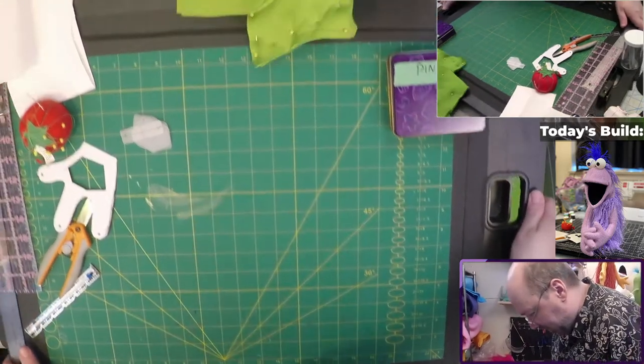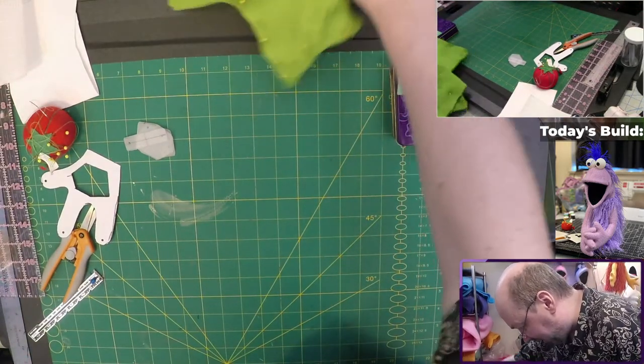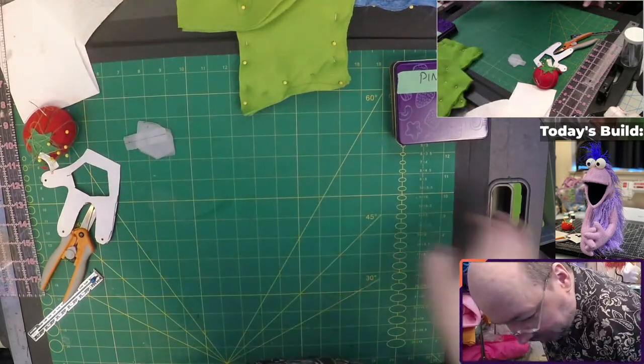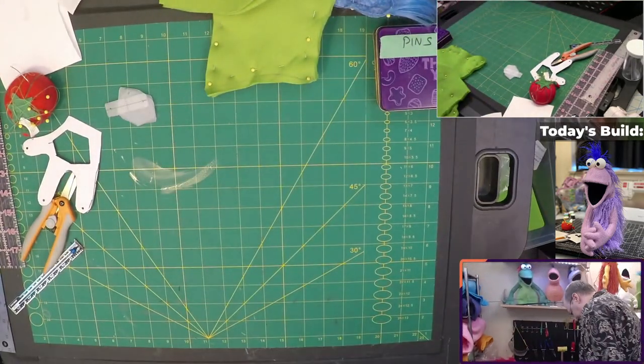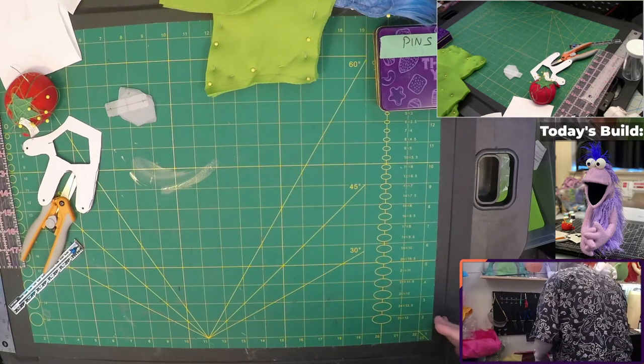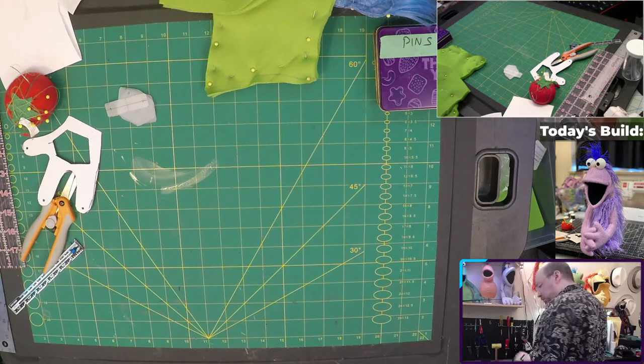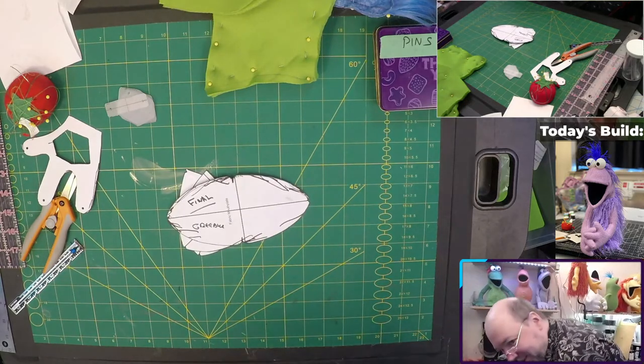If you can find that, I've literally lost the pattern. I do not believe it. It was right here. Found it. It's under my phone. Everything's fine.